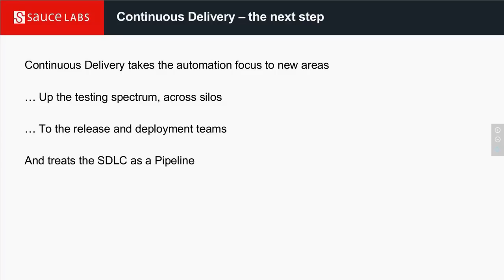What I mean by that is, and I'm sure many folks on the webinar would agree with me, that many companies today still have a lot of different teams and departments and work intake forms and user story templates and requirements spreadsheets and various ways that you have to work within a big company to get lots of these types of things done. So what we're seeing is that continuous delivery, even just on that testing spectrum I shared with you all, really challenges a lot of these traditional silos and departmental boundaries, or stresses them, I should say. And ultimately to the release and deployment teams.